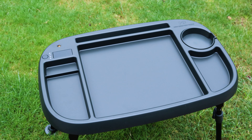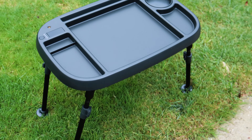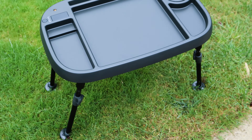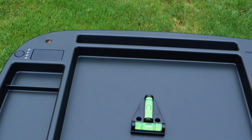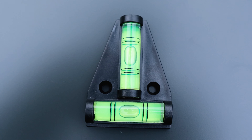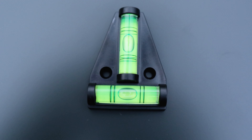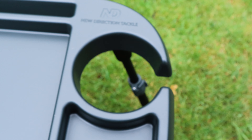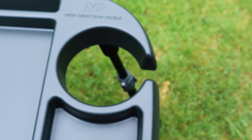For the purposes of showing this in a more true fishing situation, I've brought it into the garden on quite a bit of an incline — a bit of a slope there — just to show you that with the spirit level on the legs, the table is perfectly level outside on a hill. You've got a compartment here to put your mug in, but if you remove the cup holder it actually fits a mug with a handle perfectly — it just flops in there as the handle holds it onto the table, which is ideal.